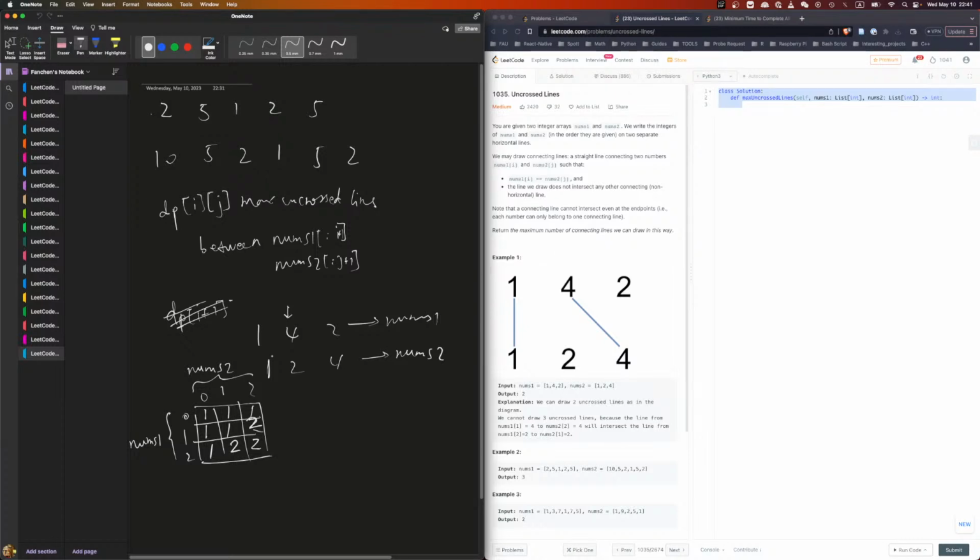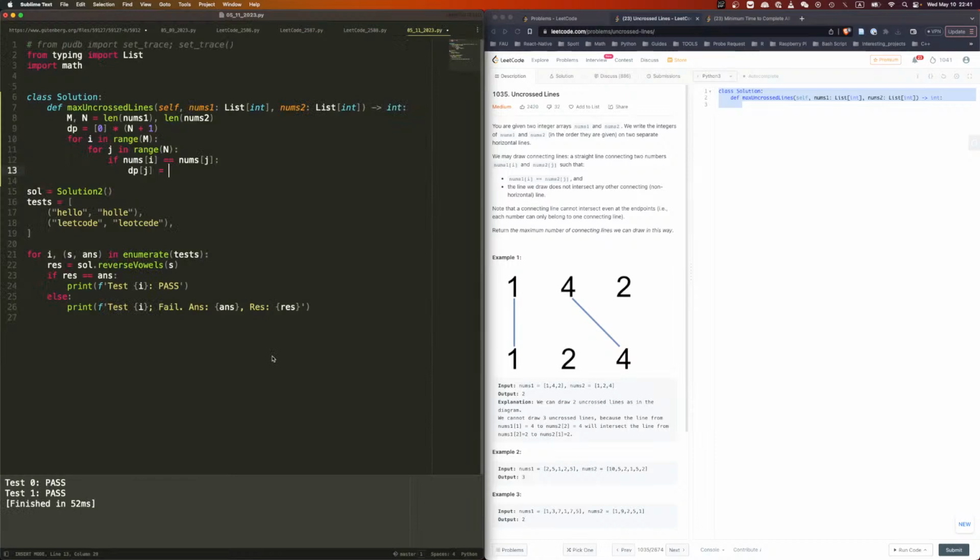What is the diagonal? I don't think we can do diagonal. We cannot do diagonal. We need 2. That's fine.